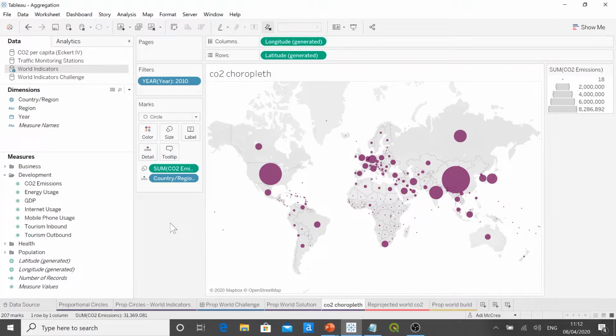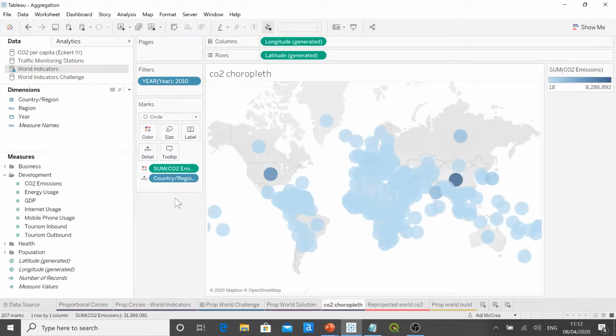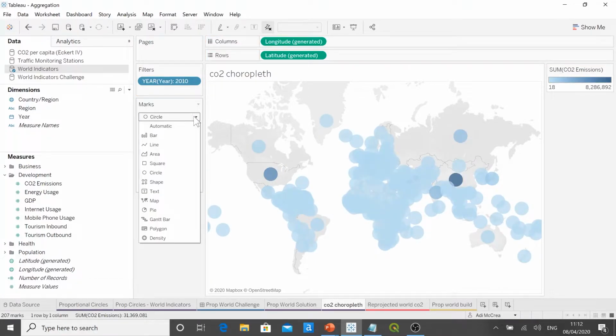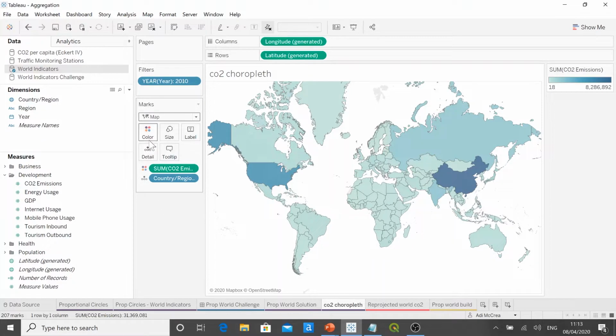Now, with Choropleth maps, what we're looking at is putting a metric on color rather than size. And by doing that, we're getting the variation in that metric through space. And this technique should allow us to compare values between one place and another. And we can do this easily with any of the default areas that Tableau has. I can show you this using the CO2 data that we have here in the view. All I'll do is drag my metric, my CO2 emissions, onto color. And we want to change that mark from circle, if you have that, to map. And that gives us our basic filled map.